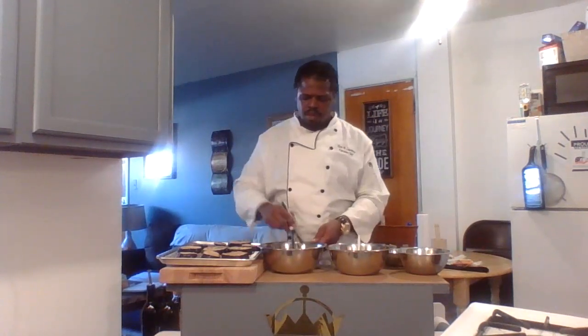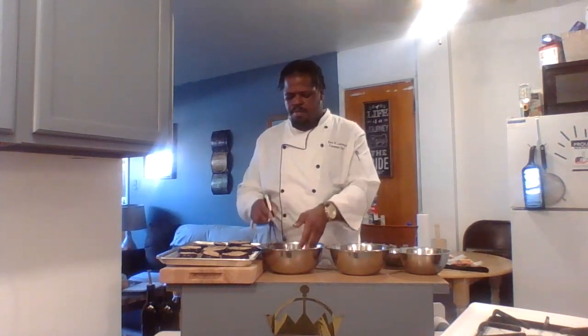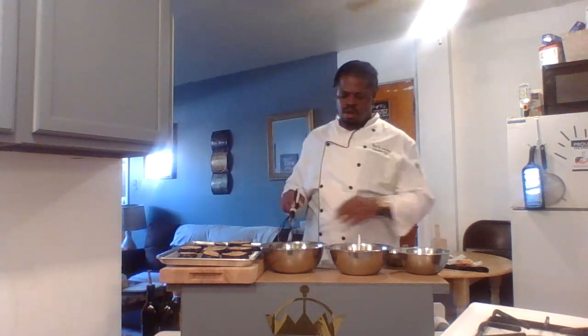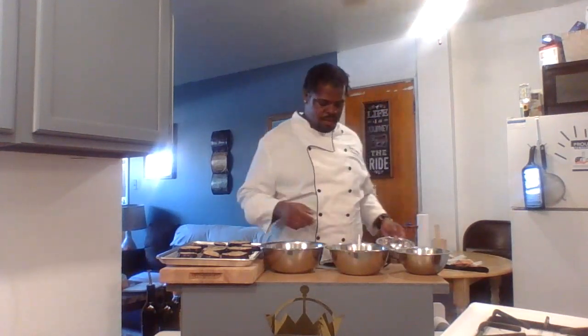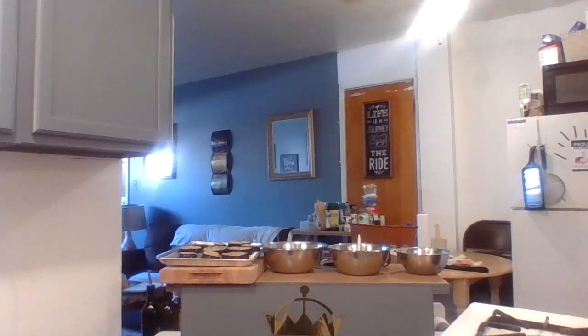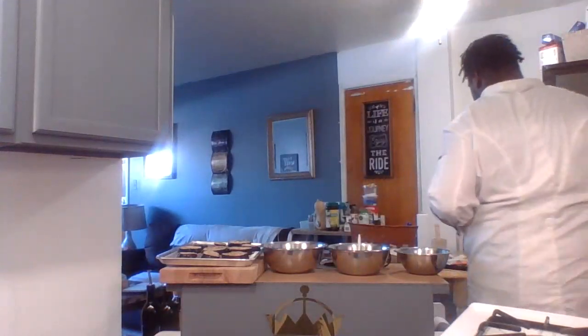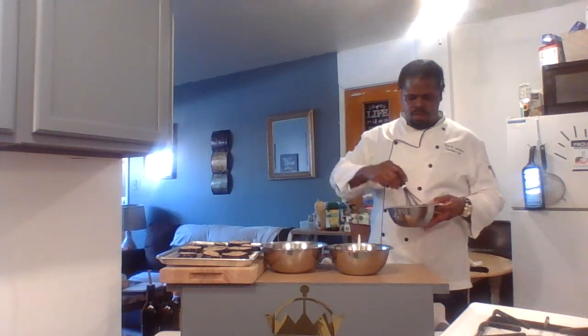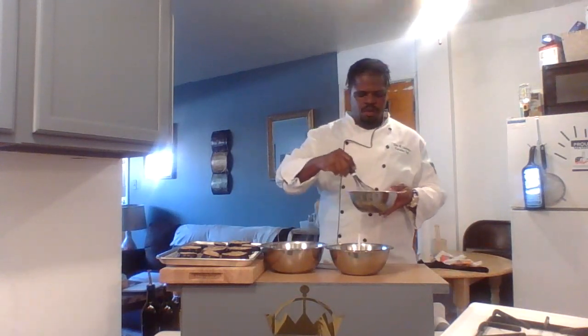Now we're just gonna mix everything up. It's our panko gluten-free vegan breadcrumbs mixed with our gluten-free vegan cheese. Put this out. We're gonna give our hands a nice wash. And boy, I said cleanliness is next to godliness. Not in the Bible, but it's in my book. Okay. So, let's mix this stuff up. Mix it up real good.